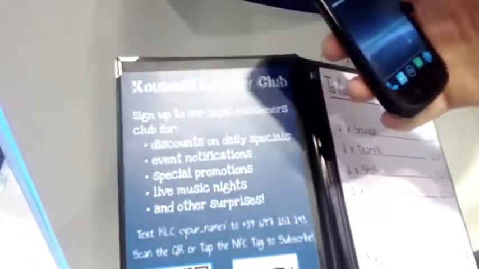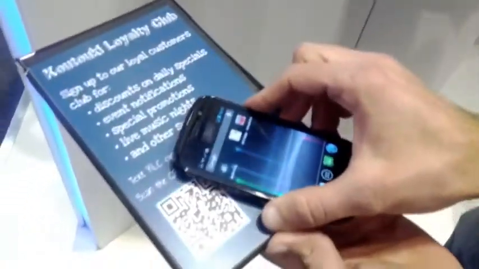Just to show you an example of how this works, I'm using my brand new NFC enabled phone to tap the NFC tag.